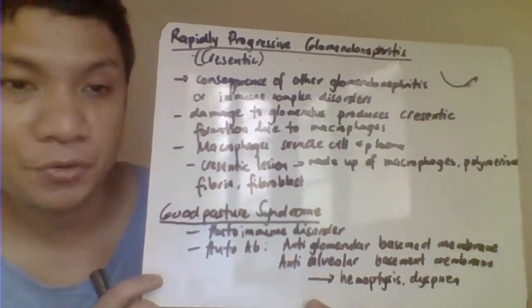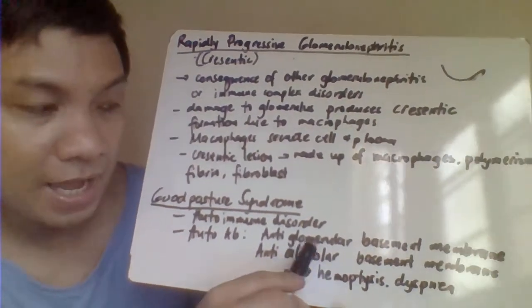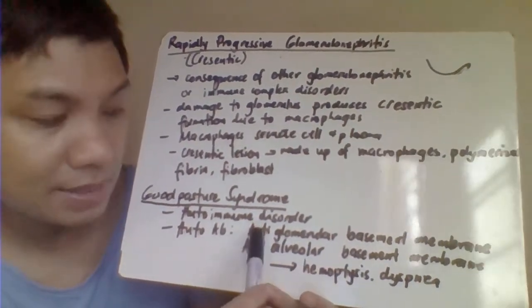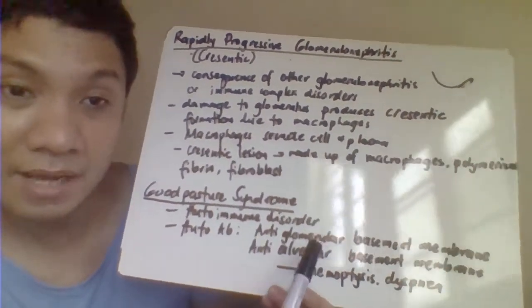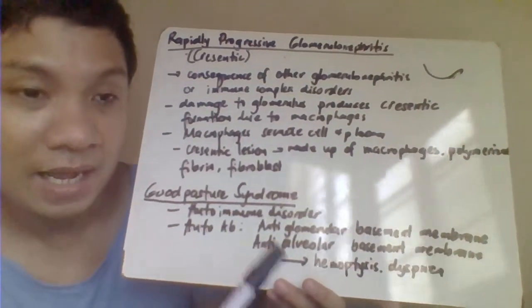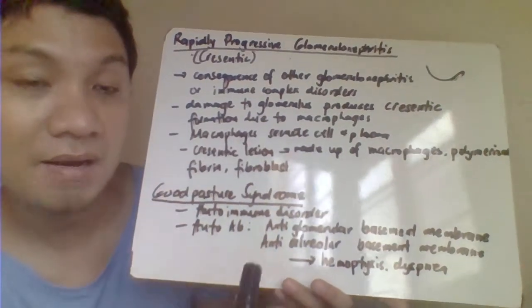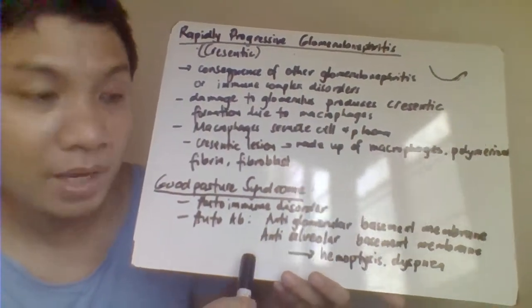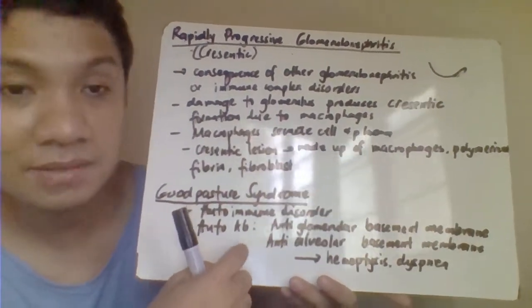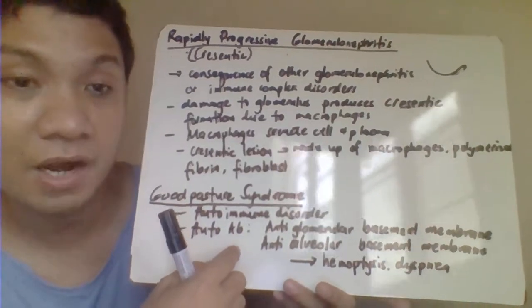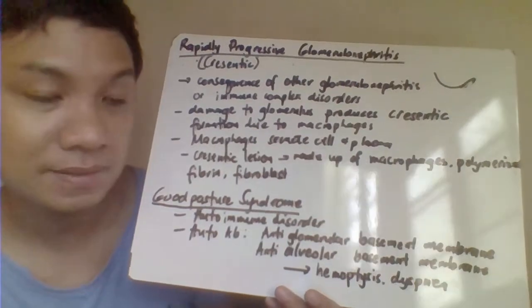The Goodpasture syndrome is characterized by the presence of your autoantibody in the form of your anti-glomerular basement membrane. It's anti-basement membrane. Anti-glomerular, so this one is directed towards your kidney. Sa glomerulus siya, sa glomerular cell natin siya nag-react and try to cause damage on that. Another one is anti-alveolar basement membrane. So this type, ang kanyang activity is directed towards your pulmonary alveoli of your lungs. So, dalawa ang kanyang dinadamage. One is your kidney, the other one is your lungs.